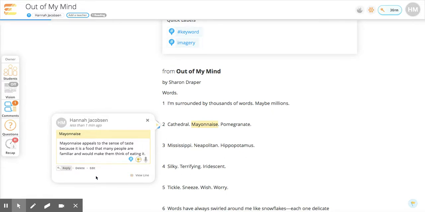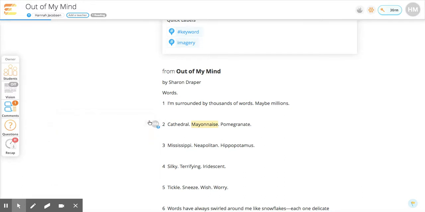At this point, I will be able to see your comment and your highlight. Your peers will not be able to see this, so they can't copy off of you, and they also wouldn't know what your answers are if you don't want other people to know. So all of this is private, but I can see it immediately as soon as you post it, and it will show up here in the comments.